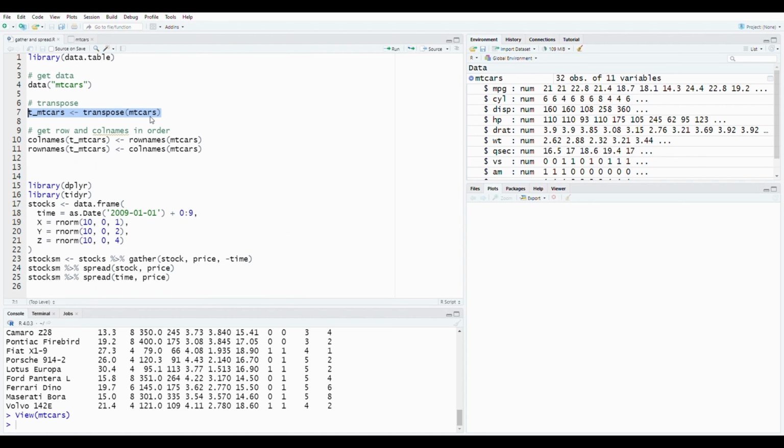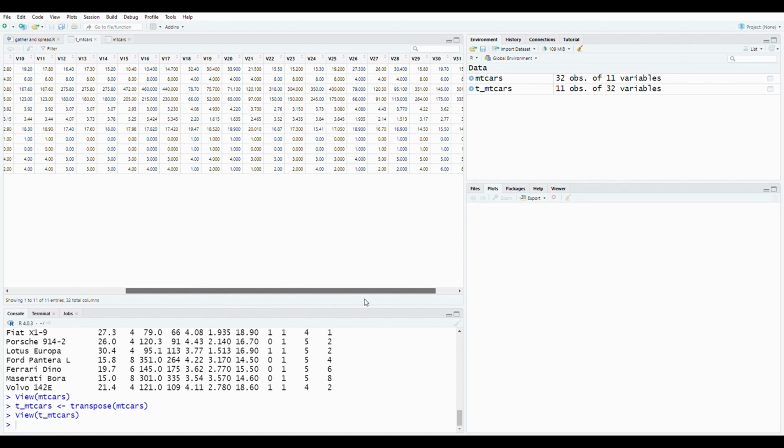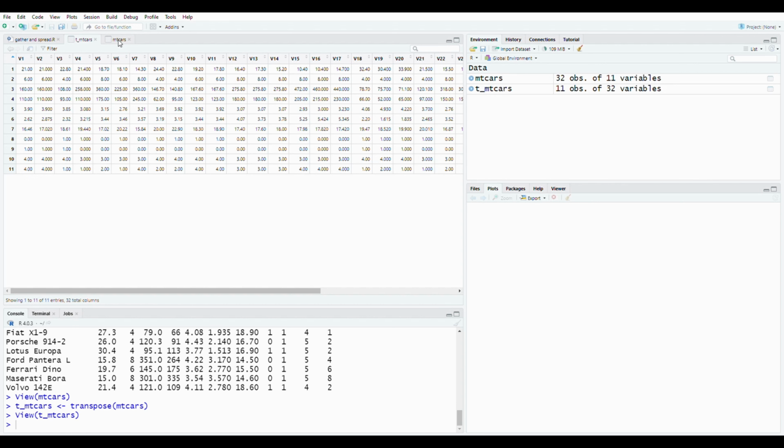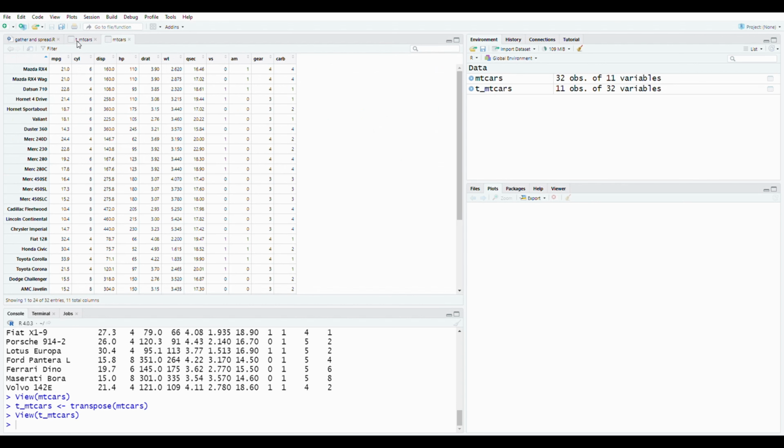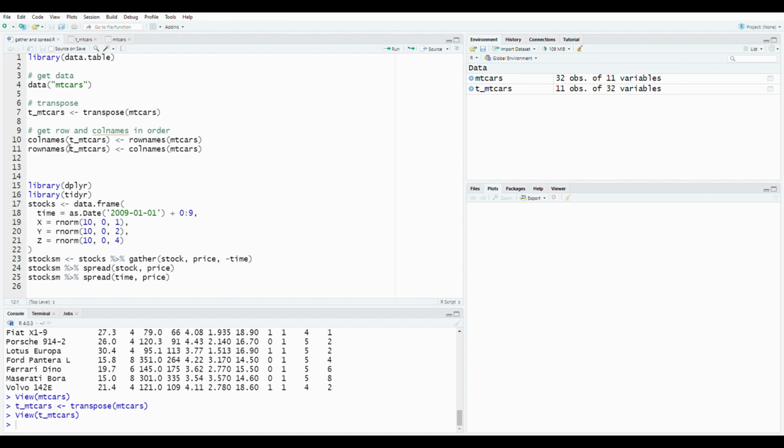It may look a little intimidating because all of the variable names are renamed to be V with a number, the vector, and also 11 rows. So these 11 rows actually correspond to the previous 11 columns, and each row is now turning to columns. So we need to swap the names for the rows and columns. This will do the trick.